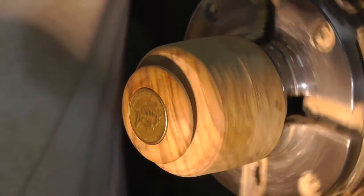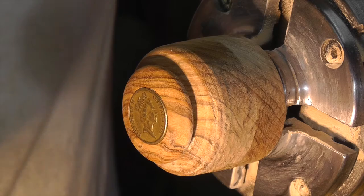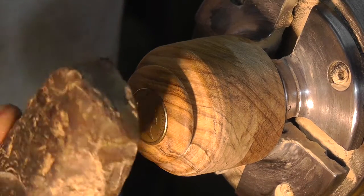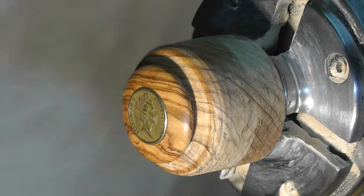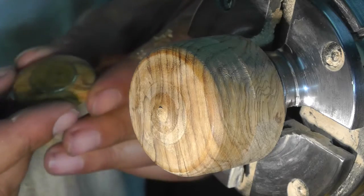Our coin has stuck there with the glue, and now we treat it with a bit of beeswax. It's ready. Now is the time to cut it. I cut it.